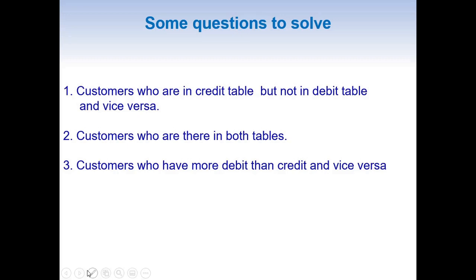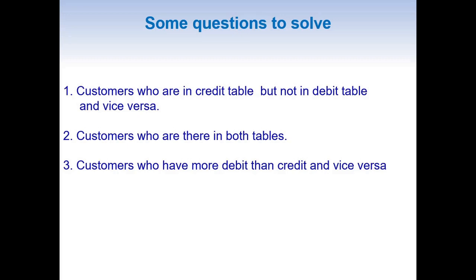What are the questions we want to solve? The first question is we want to find customers who are in the credit table but not in the debit table, and vice versa. We also want to know customers who are in both the tables. And finally, we want to know customers who have more debit than credit, and vice versa. To solve all of these problems, we will be using various aspects of Proc SQL, and that is what this presentation is all about.